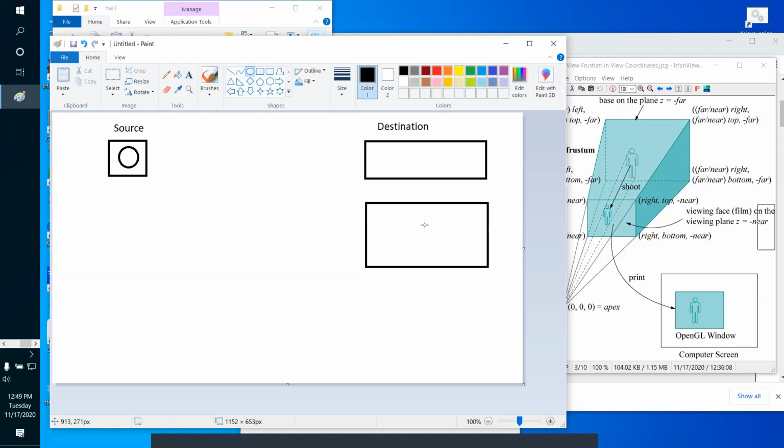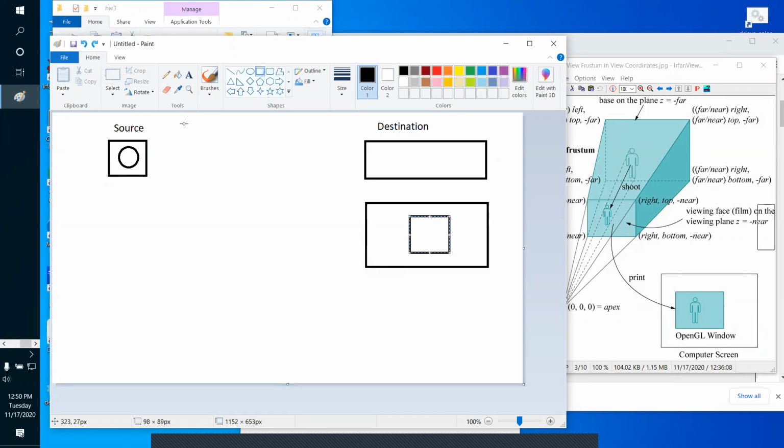Now this one's a little bit more complicated. I want to take this guy and put him inside here. One possibility is I take him and I put him in here in the middle. I can take him and just plop him right there. That would be letterboxing. I just take him and I plop him in there, leave a bunch of empty space. That's letterboxing without changing the size of this guy.